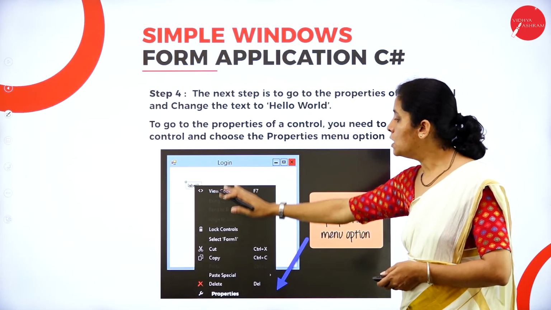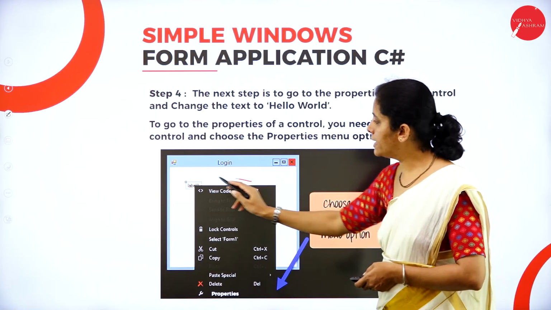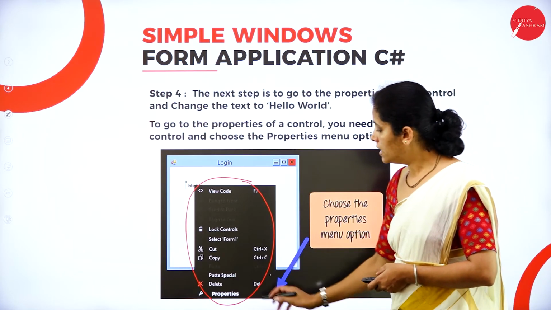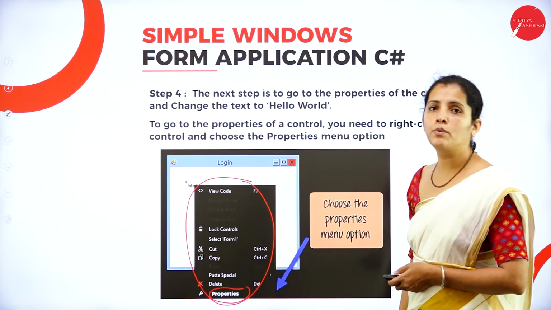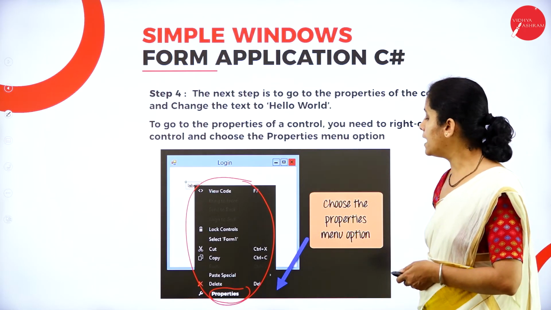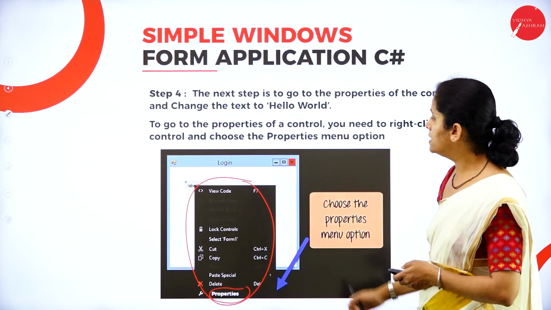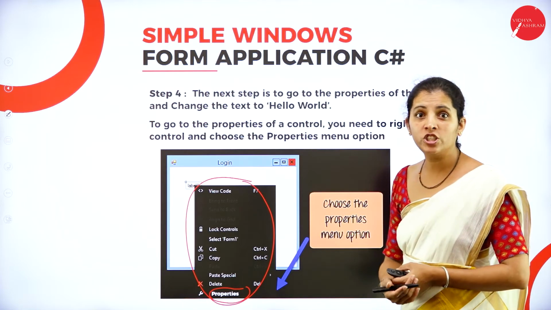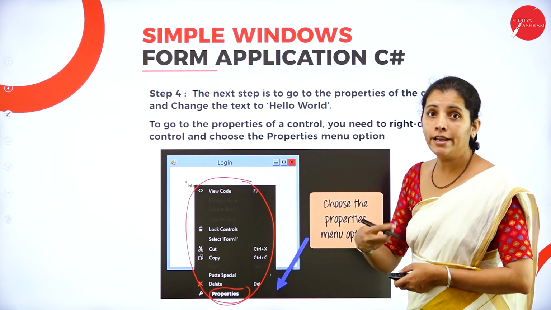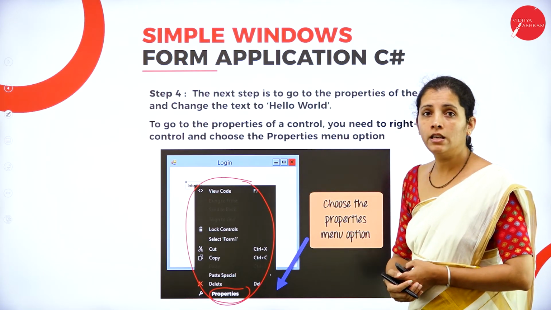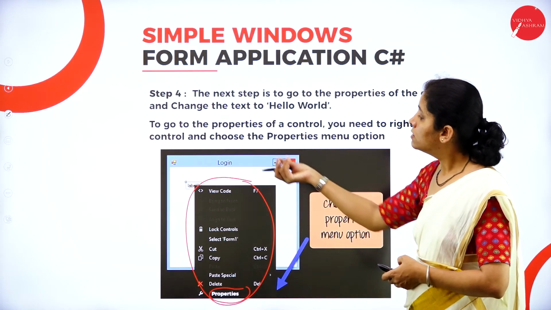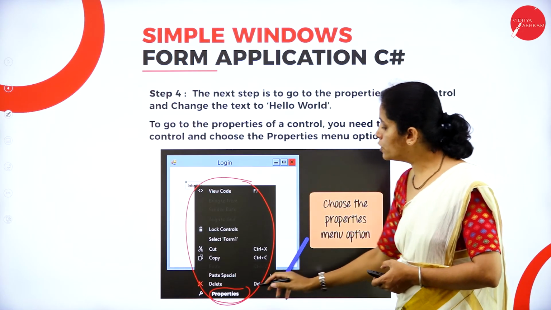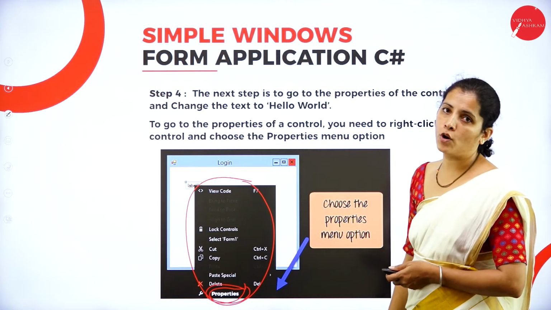You're going to get a long list, and from it I want to select Properties. When I select Properties, you're going to get a long list of properties, and you can change the name of the label, ID of the label, color of the label, the text on the label, style, etc. All of those things are under Properties.